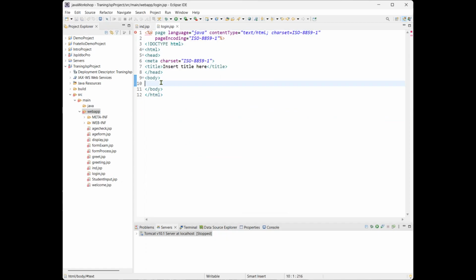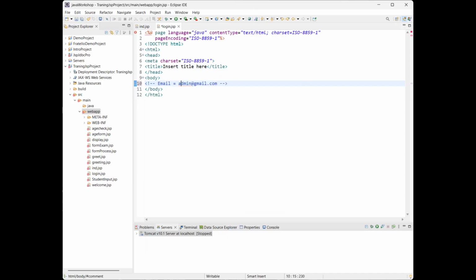Just imagine the data is an email and a password, and the email is admin@gmail.com.